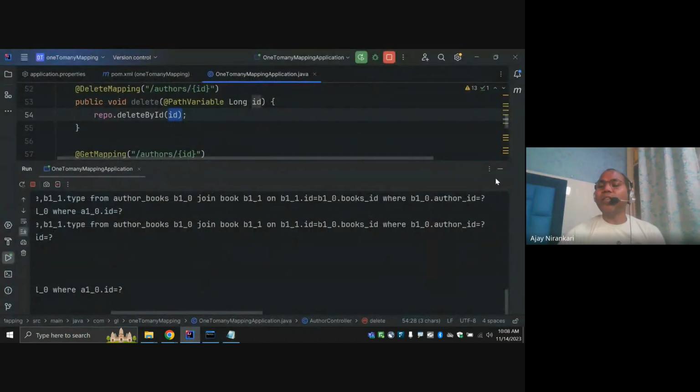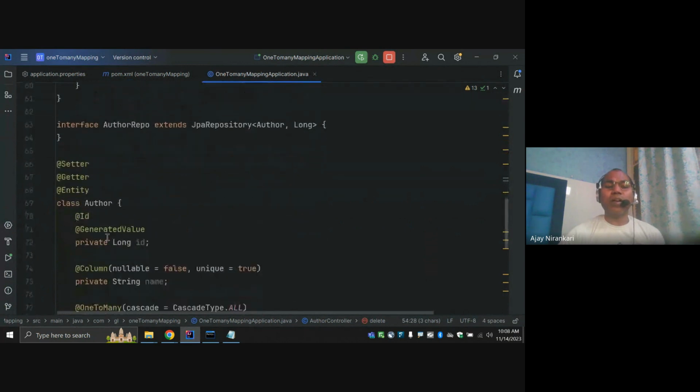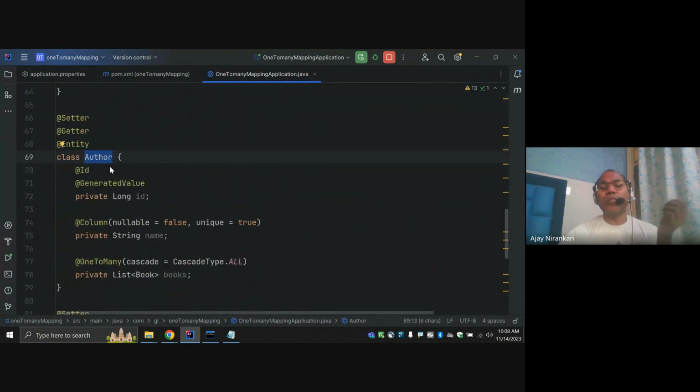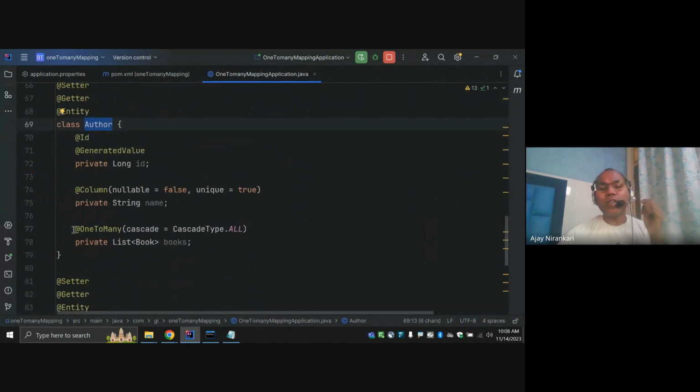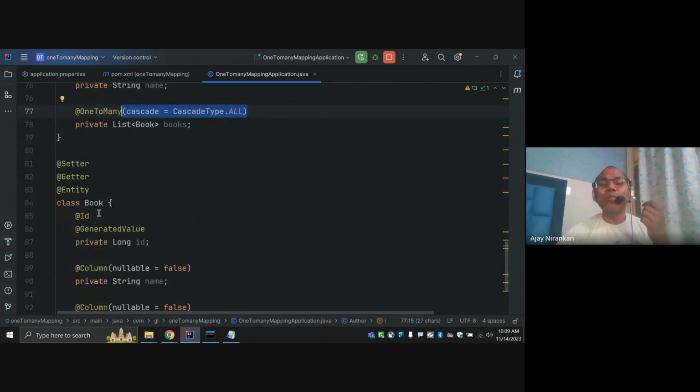Because in the mapping, whenever we delete an author, we mention that this has a relationship with the book, and I say the operation is cascade all, which means whatever operation I do on this author table, insert, it will insert the book. I delete the author, it will delete the book. So this cascade operation internally deletes your books and the mapping table as well.